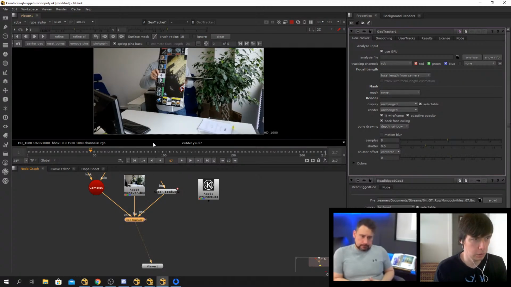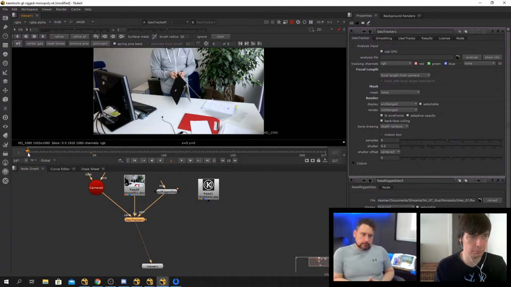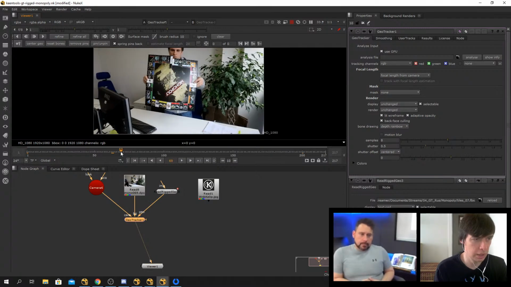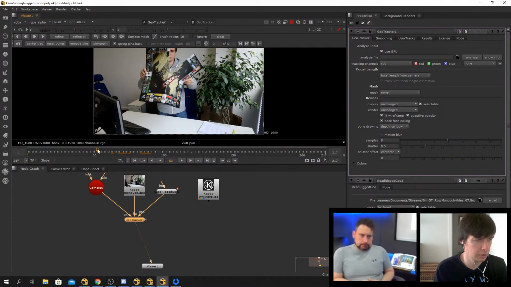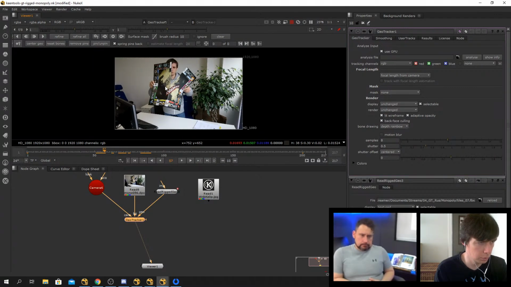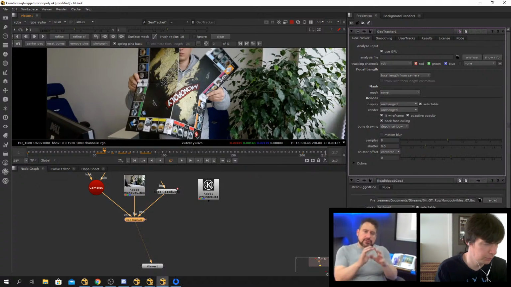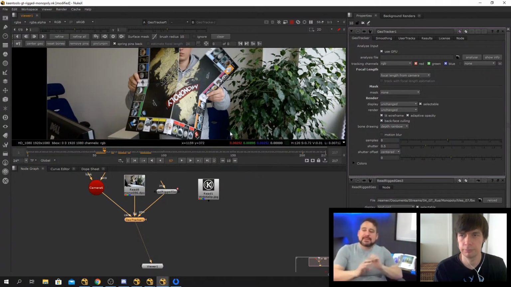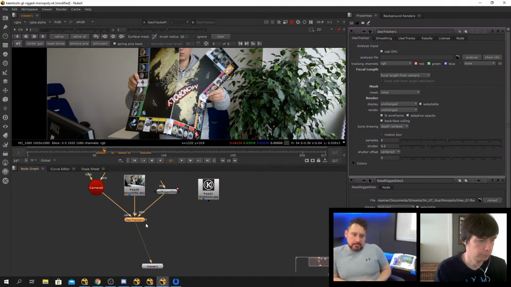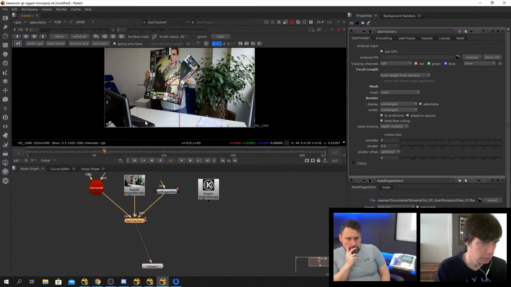Okay, so now we have to find the frame for the first keyframe. Basically this frame is not that good for it, as well as, for example, this one. So I'm going to find some frame in the middle when the model is fully visible, but has some rotations. For example, yeah, so it's going to represent the volume instead of just the flatness, because that's not going to be good for the tracking later. Yeah, sure. And then I click Center Geo, and now I can place it.